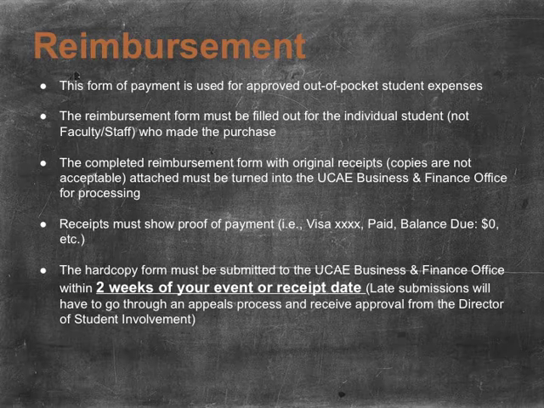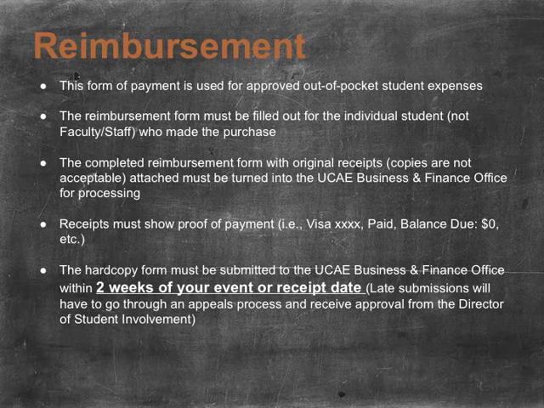The UCAE Business and Finance Office must receive the completed paper form with the original receipts attached, showing proof of payment. We highly recommend keeping copies of the reimbursement forms and receipts that are turned in. All reimbursement forms must be submitted to the UCAE Business and Finance Office within 2 weeks of your event or receipt date, if the expense is not associated with an event.